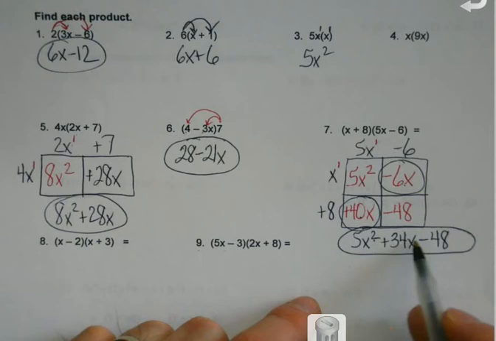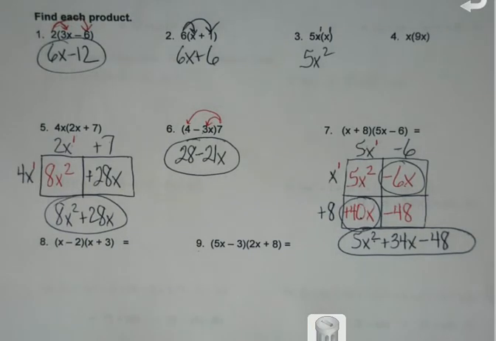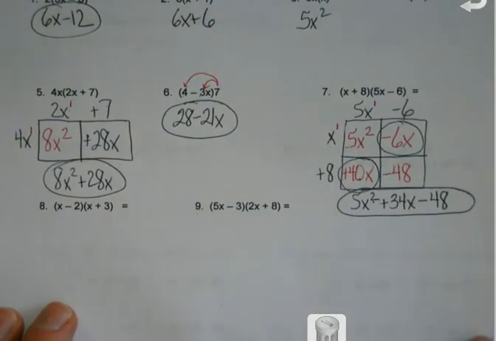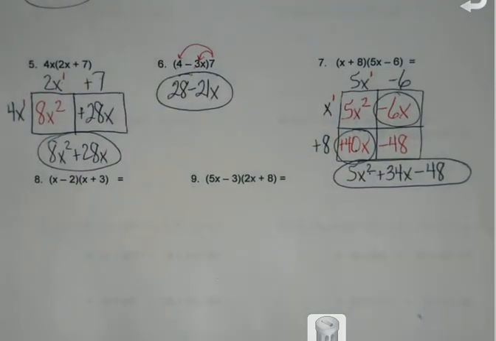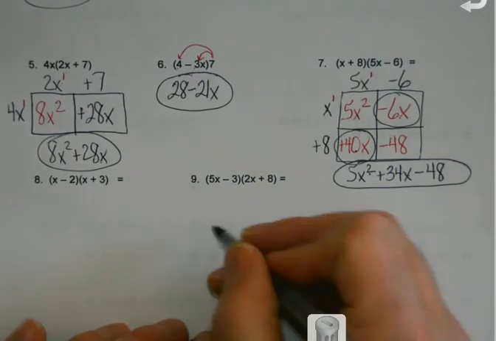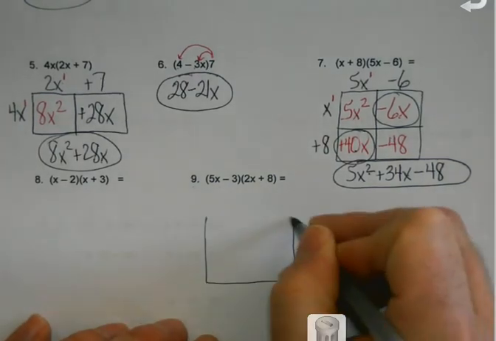Degree of 2, degree of 1, degree of 0. It's in standard form for me. So that's really nice. And that'll work on all of these. That's the other thing I like about the box. Works for everything. It's not like it's just a small piece that it's going to be working with. So for instance, let's say we go up to 9. I want to keep working on the big ones here for a bit so we can get a good feel for how these work.